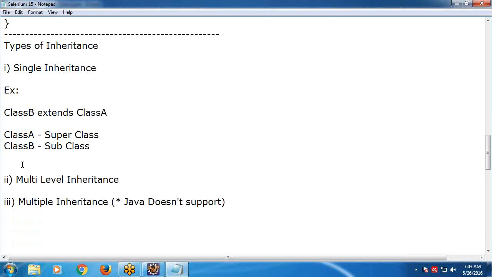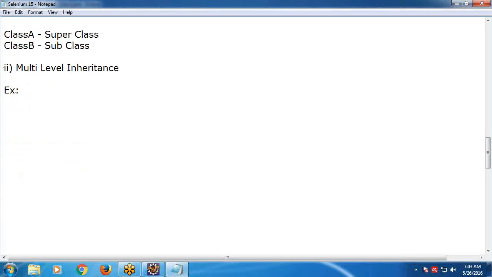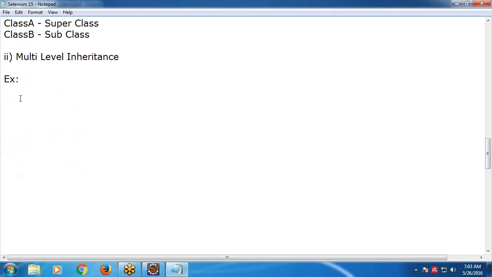Next, multi-level inheritance. Observe the example. Suppose class B extends class A. Next, class C extends class B. Not only two levels, you can use multiple levels.